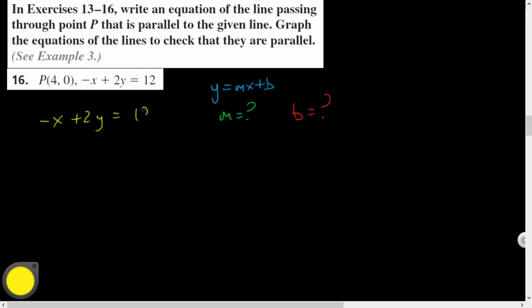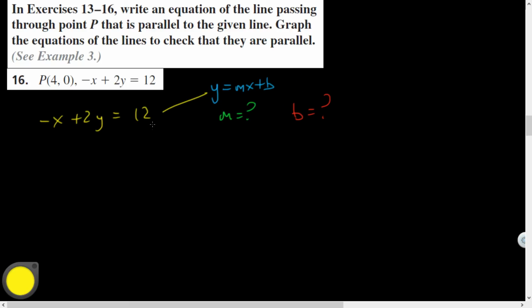Trick question. This is the trickiest question. That's why I chose question 16. Notice this. Oh, good save. I like it. Notice this equation is in what your book might call standard form. In my book, I wouldn't call that standard form. I would have made that x a positive. But it's not in slope-intercept form.